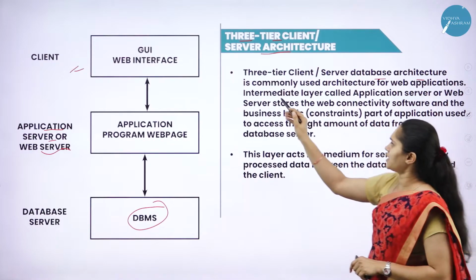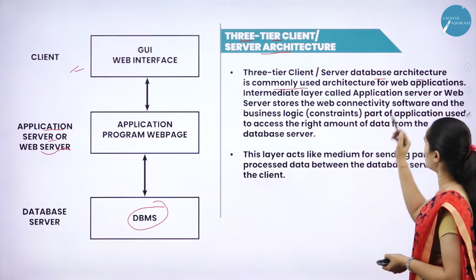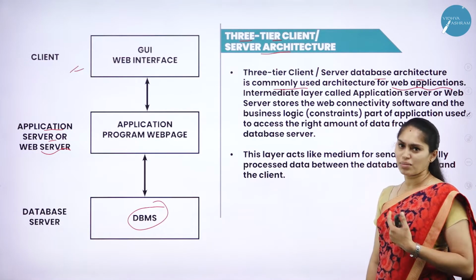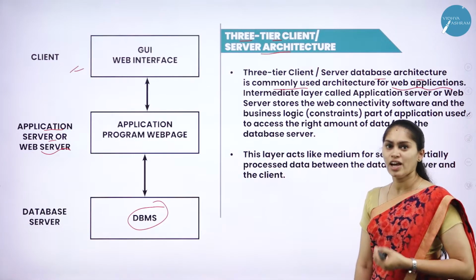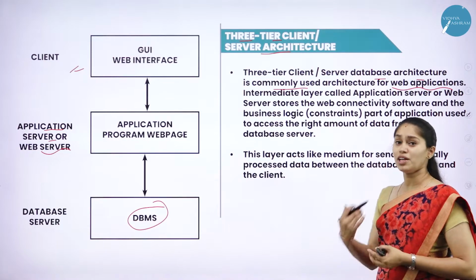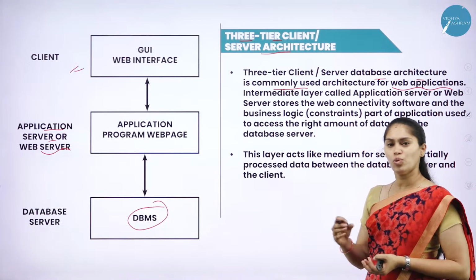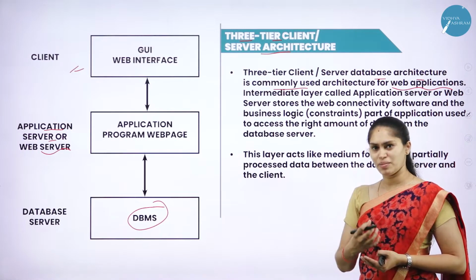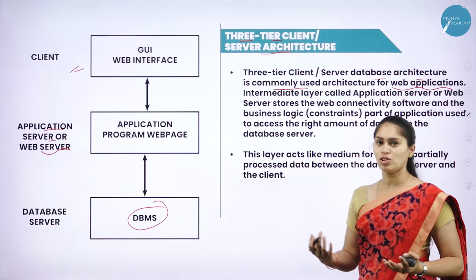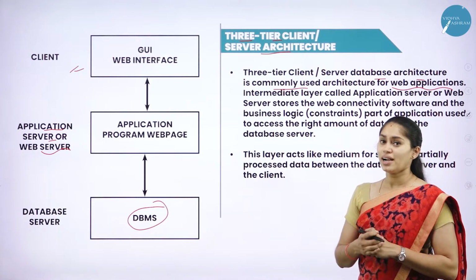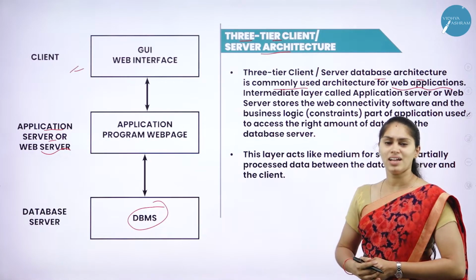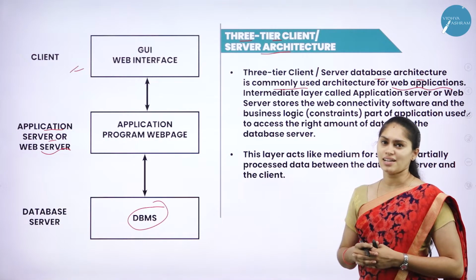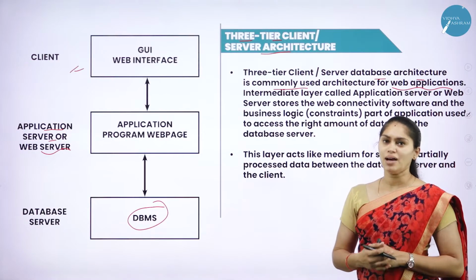Here, it is the most commonly used type of architecture for web applications. So we are going to use this 3-tier architecture for the web application. Whatever you are searching over the internet, you are going to get the data. But do you know from where you are getting all those data? Who is sending all those data? Do we know about that? No. From which country it is coming, from which page they are fetching, we don't know anything about that. We don't know where the database is located at all. But we are getting the data as soon as possible. Why is it happening? With the help of 3-tier architecture, because we are going to use this 3-tier client server architecture in order to develop web applications.